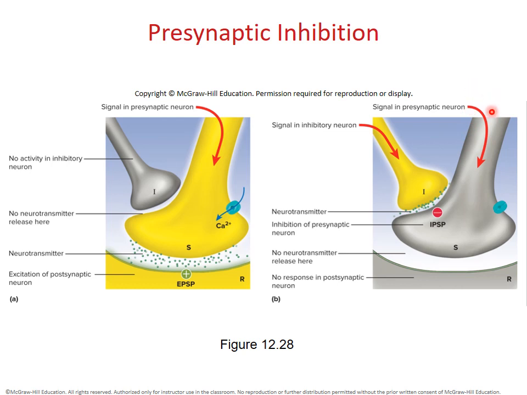So even though this axon terminal is receiving a nerve signal, it's having no effect, because that nerve signal is canceled out by the effect of this inhibiting neuron. And so the calcium channels don't open, and we do not get exocytosis at this target synapse. And so now a synapse that would normally fire in response to a nerve signal is not going to fire. And so that's inhibition of that synapse by a third neuron. This is known as presynaptic inhibition.